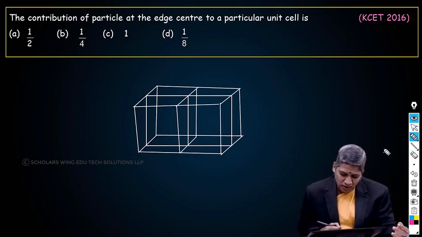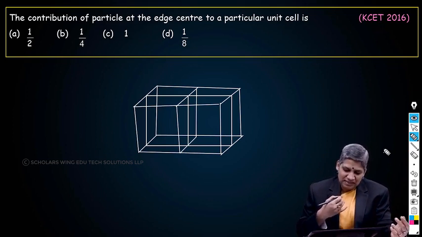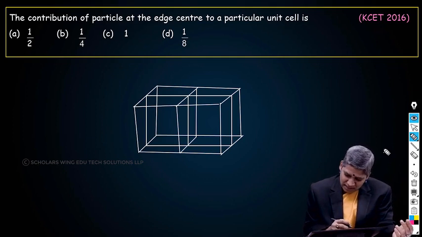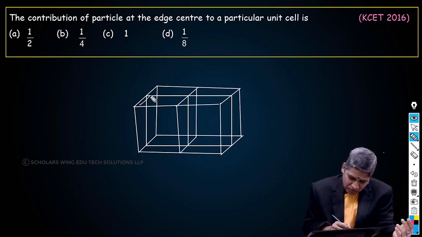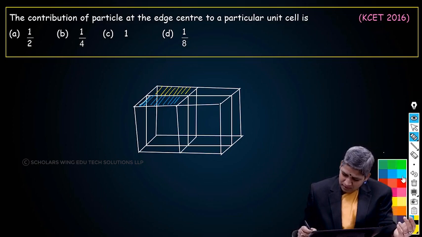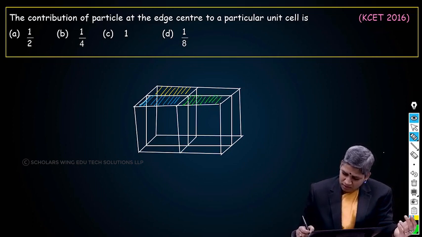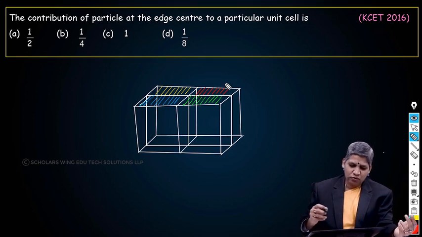Yes, my dear. Can you see 4 cubes here? 2 towards us. That means facing us and 2 at the back. Just to differentiate, I can highlight. This is the top face of this cube. Back cube. Second. So you can take one more color. Should we take green? Yeah, see the third one, and fourth. Should we take red? Yeah. That means you're convinced that there are 4 cubes here.